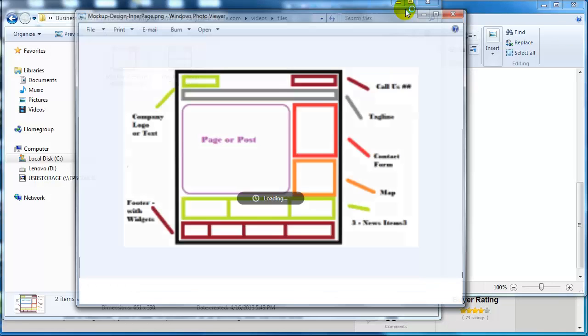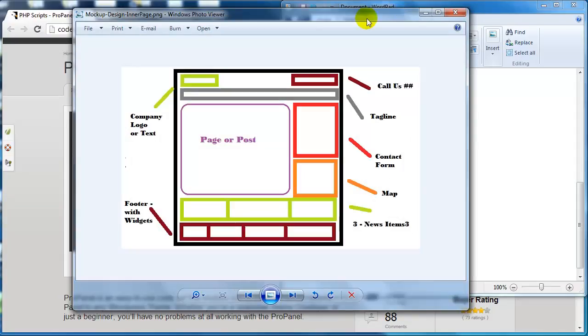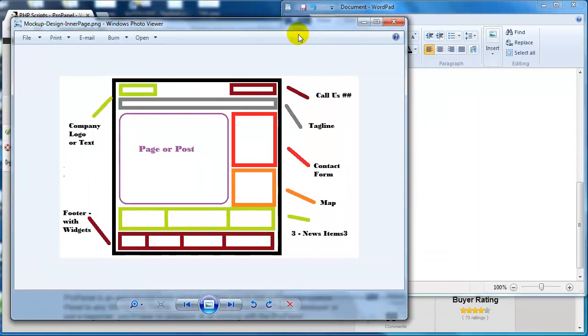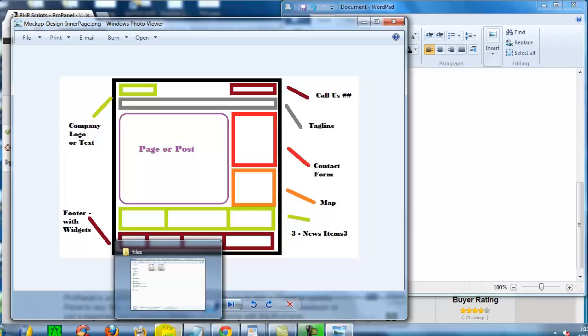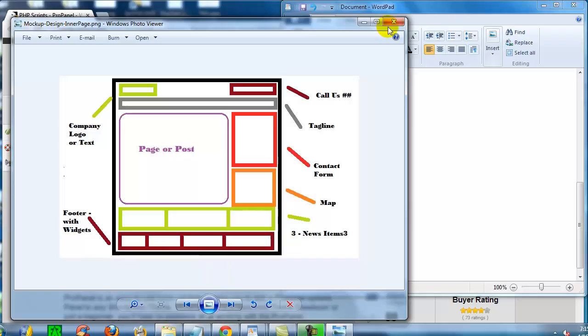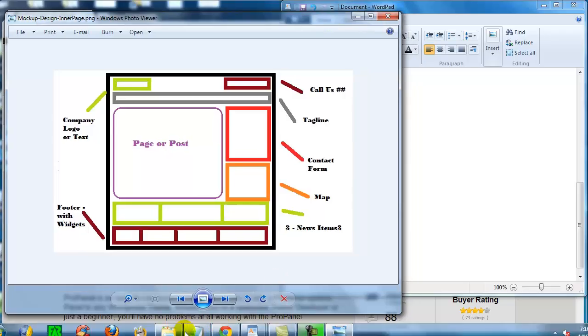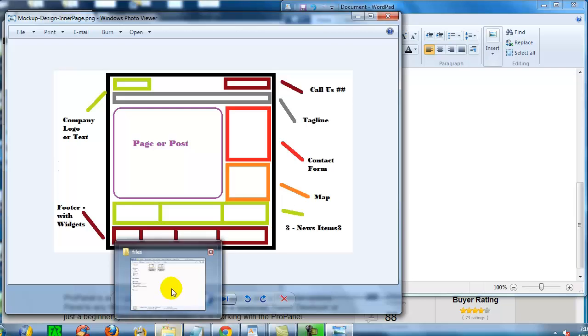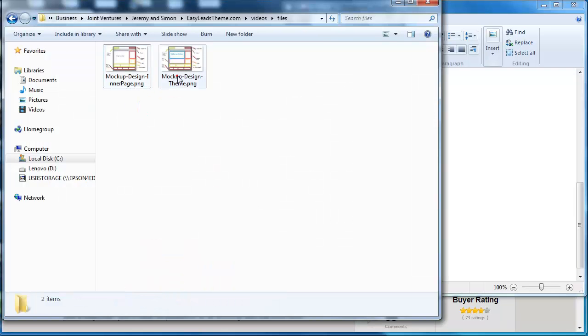Okay, so what I'm going to do now is just open up the theme. You can open up your mock-up design if you want to, or you can find the file itself. I'm going to refer to the mock-up because to me it's easier, simply because I don't see all the images and it's less confusing.